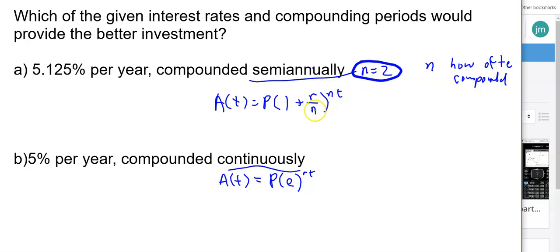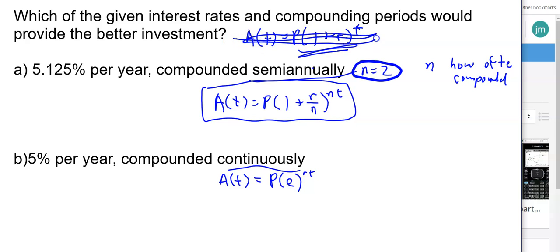So this formula works even if n is 1. It's really the same formula. You remember the old formula was A of t equals P times 1 plus r to the t. Well, if n is 1, you'll get that exact problem. So n is how often it's compounded, so it's not just once a year, so we need this more complicated formula here. So there's really 3 formulas, or if you only want to learn this one, it can replace the old one. You just have to plug in 1 for n, if it was yearly compounded.